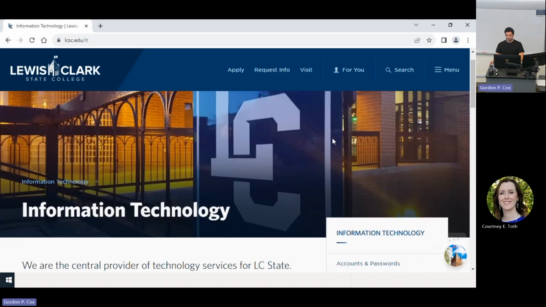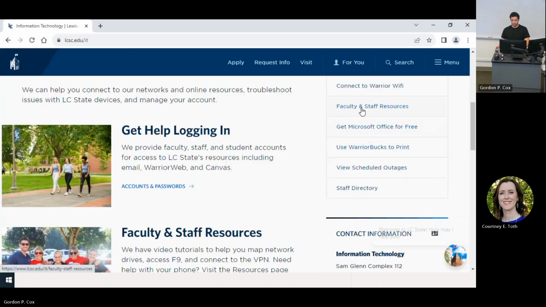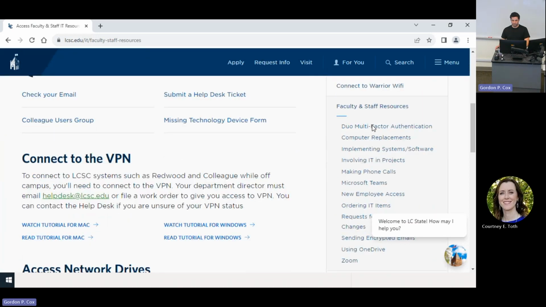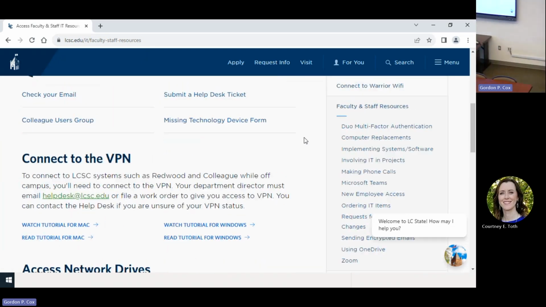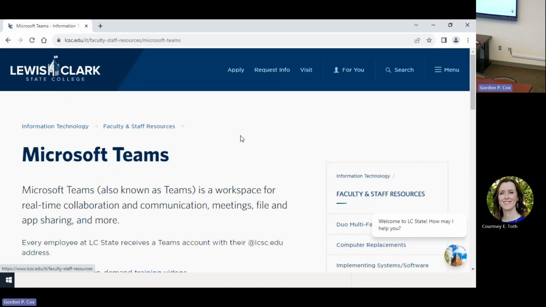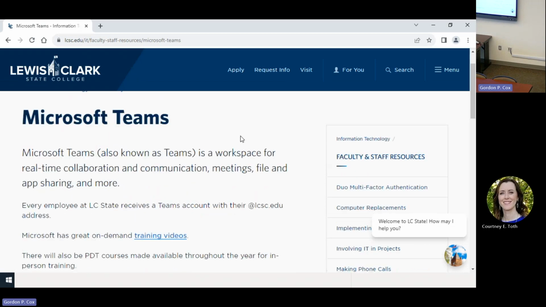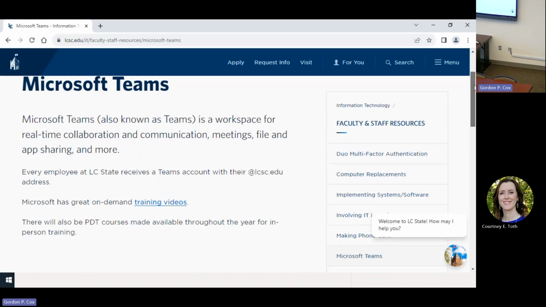And then it's under faculty and staff resources, and there's one called Microsoft Teams. I've got it alphabetically organized, I think. Right, on the right. Trending videos, there you go.